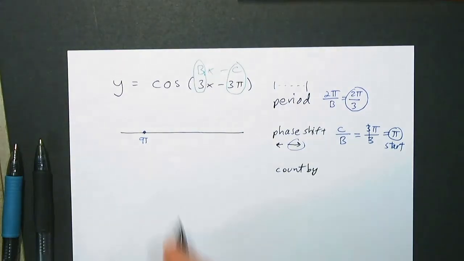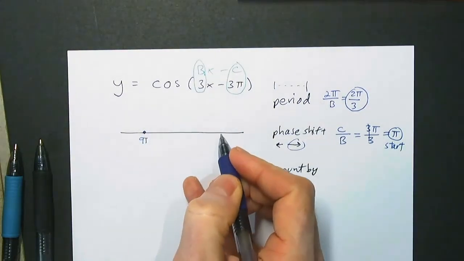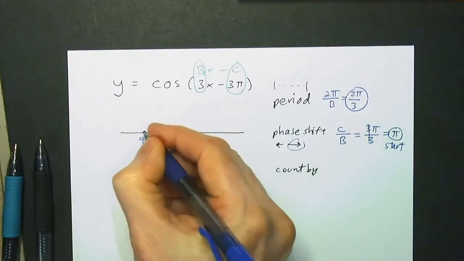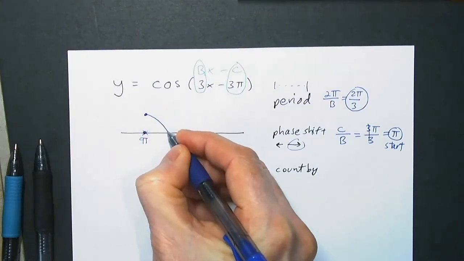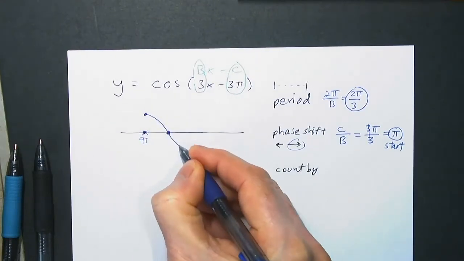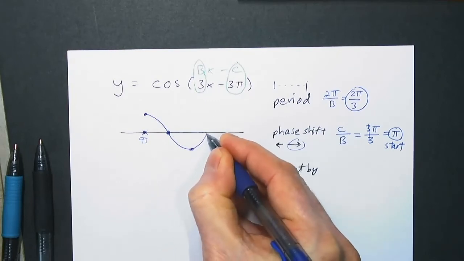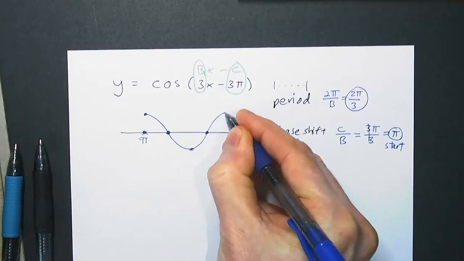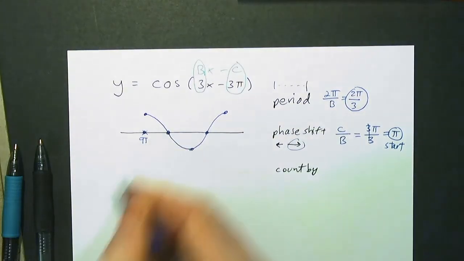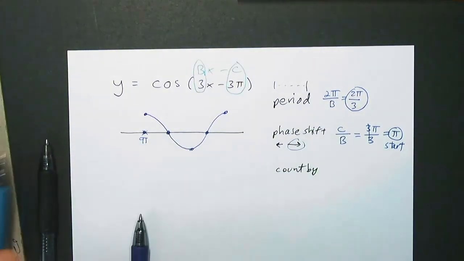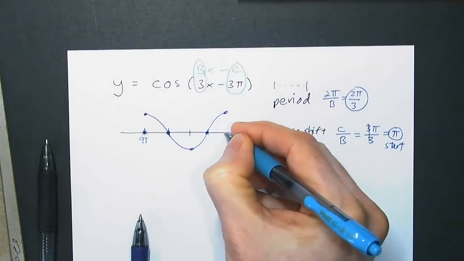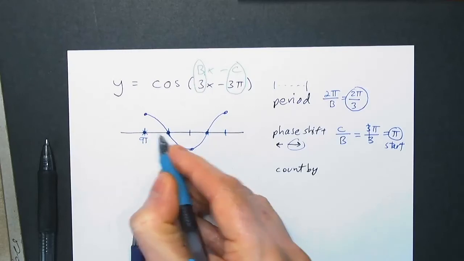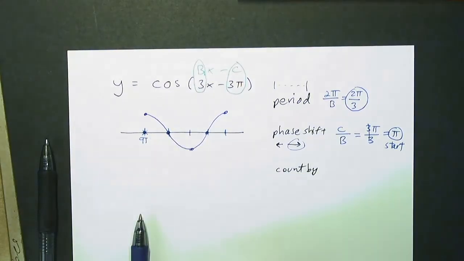And then, wait, do I go up and then down? Oh, it's a cosine. Now, the cosine doesn't start here. The cosine starts at the top, goes down to the middle. Don't forget the middle. Go to the bottom of the roller coaster, back to the middle, back to the top. So this first one's pi, but what are the other ones? Here's the first, second, third, fourth. Of course, you start with 1, 2, 3, 4 parts. So what do we count by?